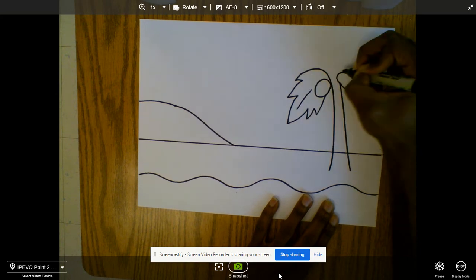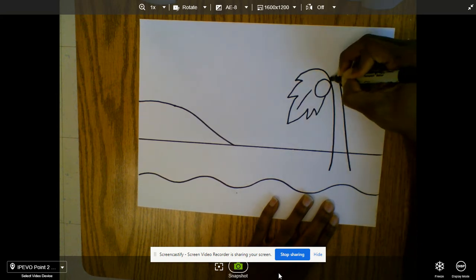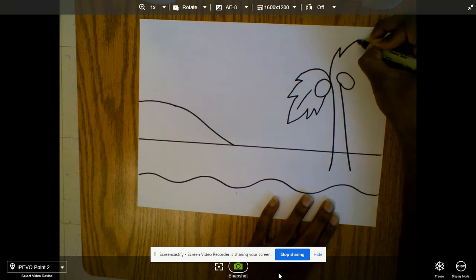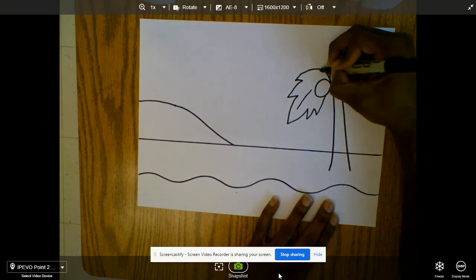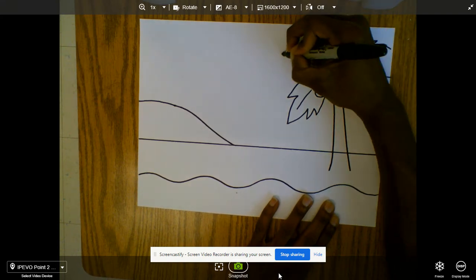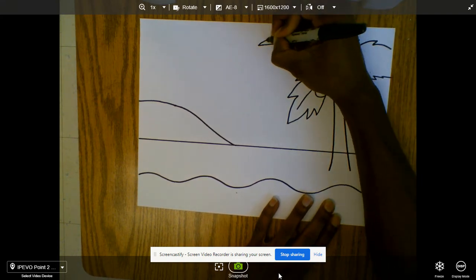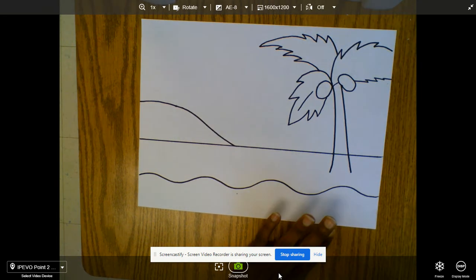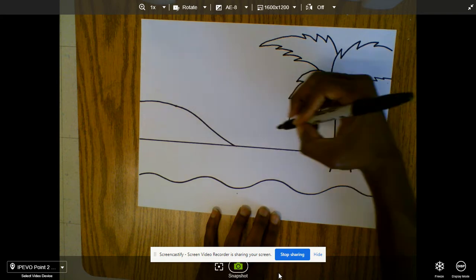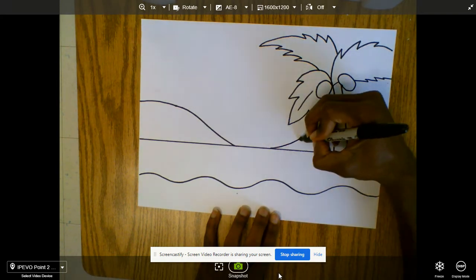I'm drawing the beach. This is a beach landscape. The landscapes can be in different parts of the world. They can be snowy landscapes. They can have lots of rocks around and mountains. They could be almost anything.